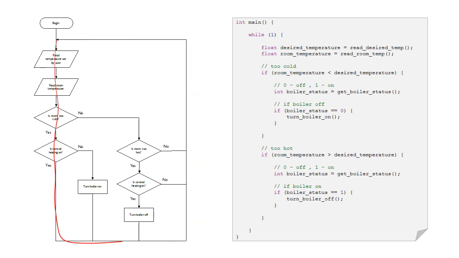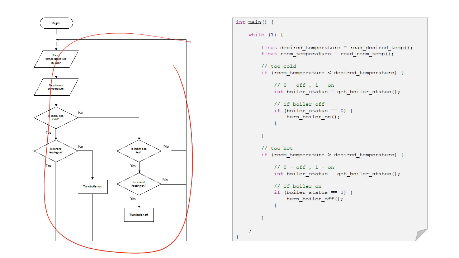When you see a big loop like this, that corresponds to this while one loop. So we open the while one loop, and you can see all this code is then tabbed in. So we've come in one tab, and that represents everything going on inside. So we know everything between here and here is going to be inside of this loop.